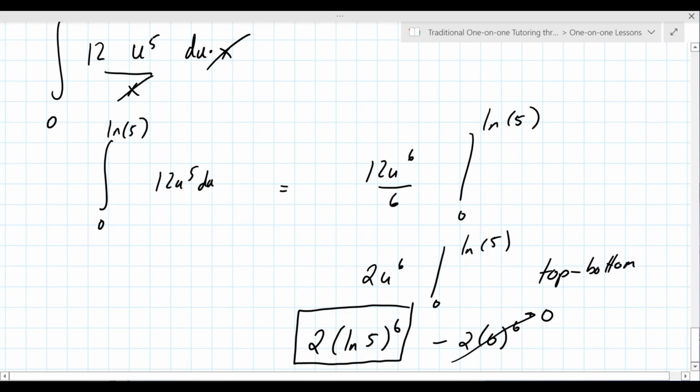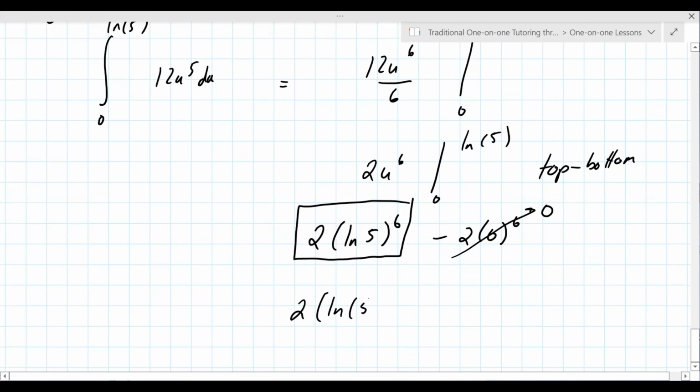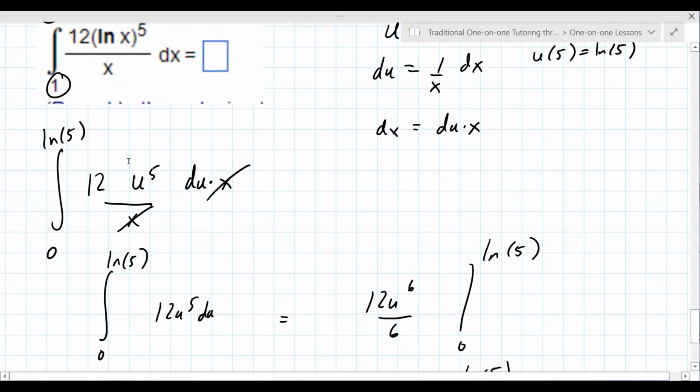Just be careful entering it. I think Pearson likes to throw in a parenthesis there, so just maybe something like that. So even though in the original problem there's a denominator of x? Yes. See how it canceled? Okay. So when you do the u substitution, it's supposed to cancel. It's called a change of variable. We do this in other functions in life, where we make a change, and everything from the old is supposed to be gone. Okay.